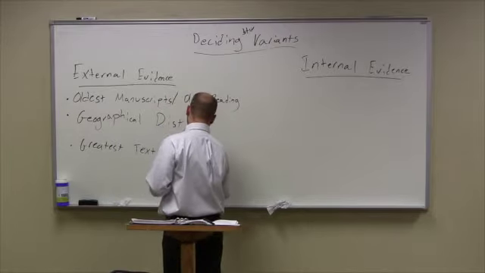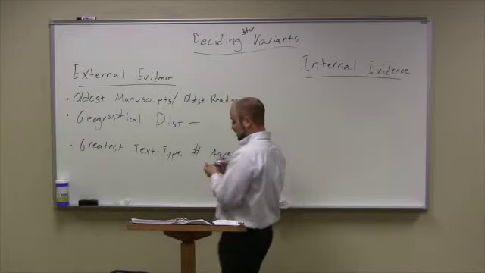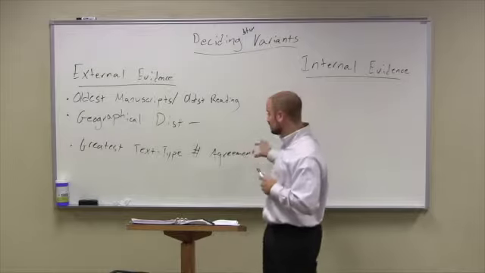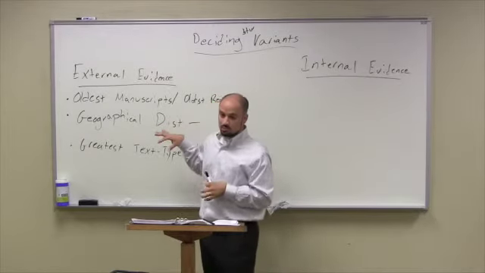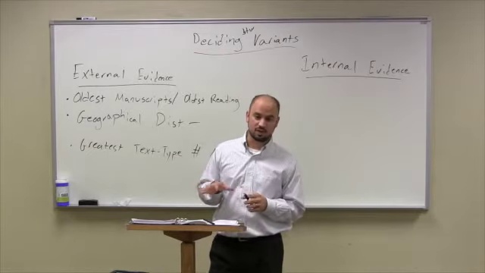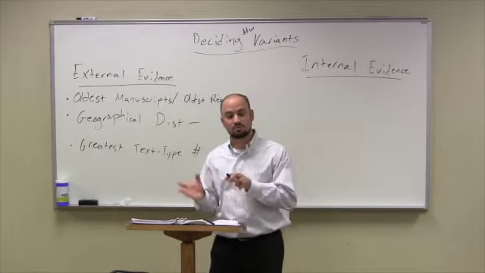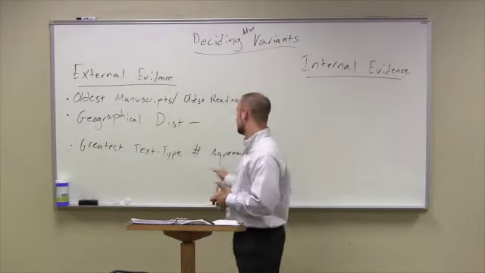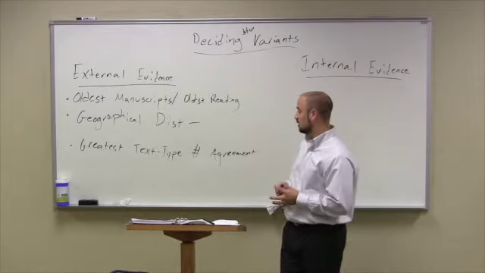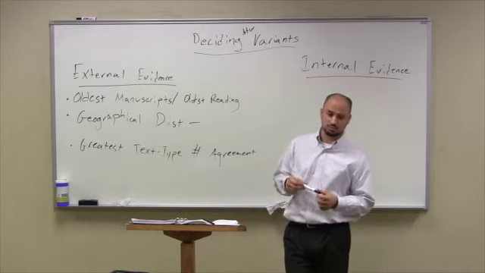What I'm saying here is you have those different text types, those different text families. Most of the time, they will agree with the geographical distribution, but we won't always find these manuscripts in the places that they should. They might be of a different family and in a different place. So what he's saying here is that if we have an agreement with geographical distribution and text type agreement as well, then we're on really good grounds here.